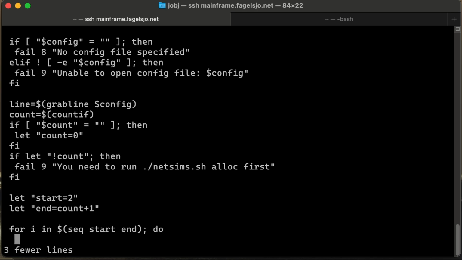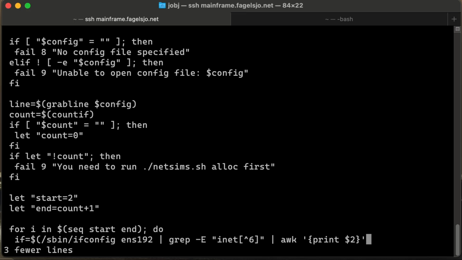Right, so let's set the interface to this, and we'll remove this and change it to, no, we'll do like this, if, and this will be the IP.